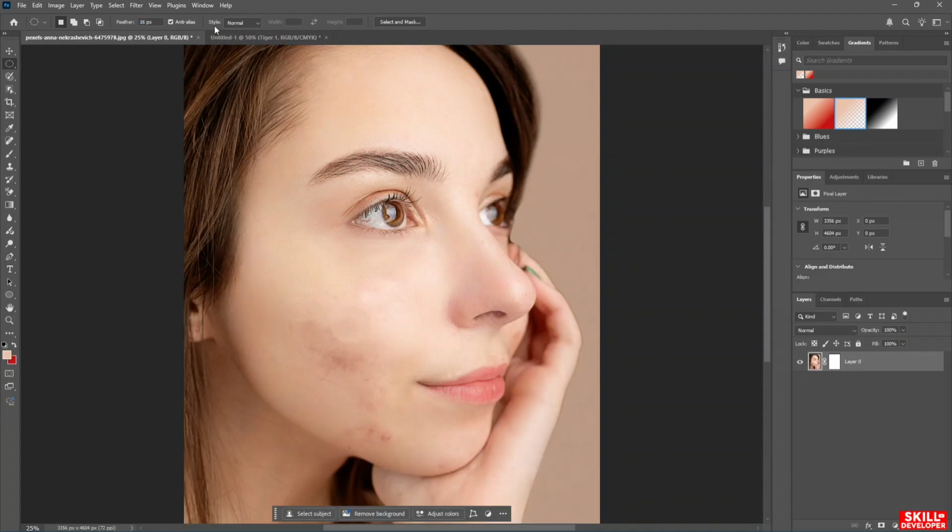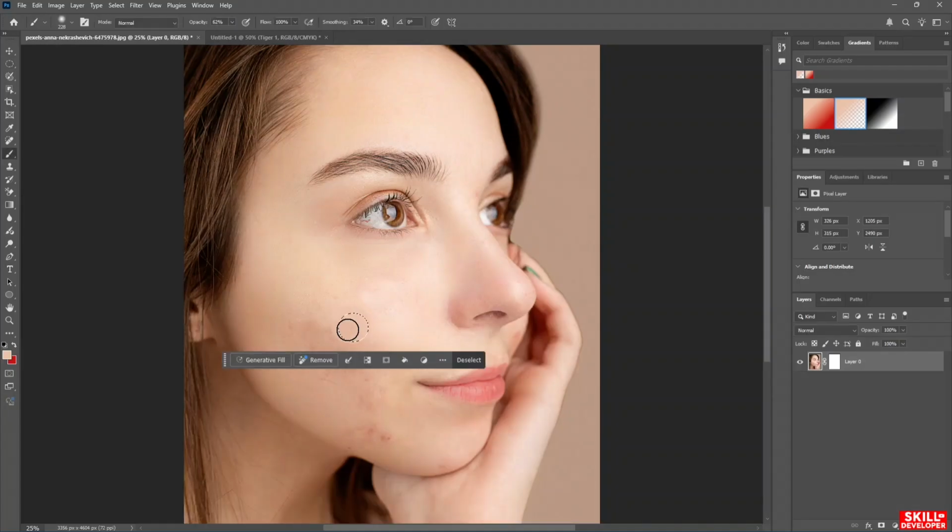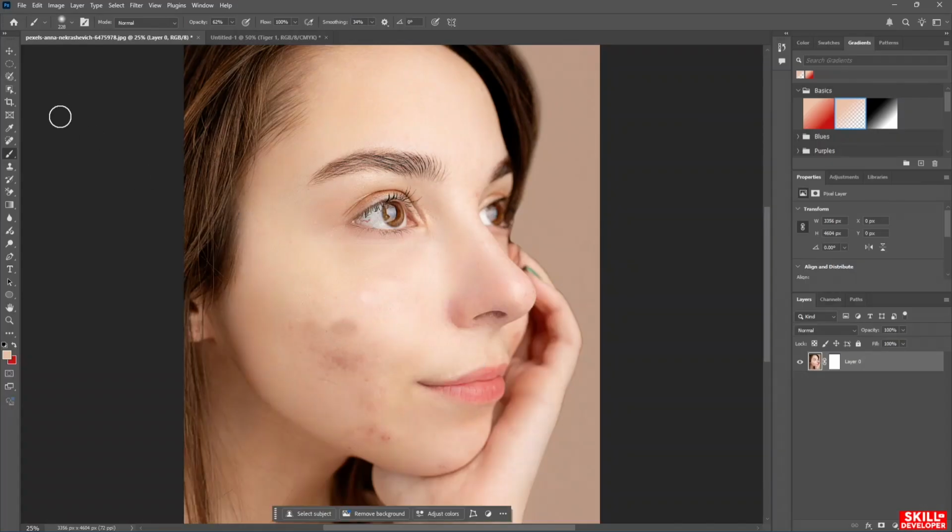And if you use feather, this will not have any edge, or if it does, it will gradually not have an edge. Let me show you. First, let me select the feather. Okay, the feather is cool. And then brush.